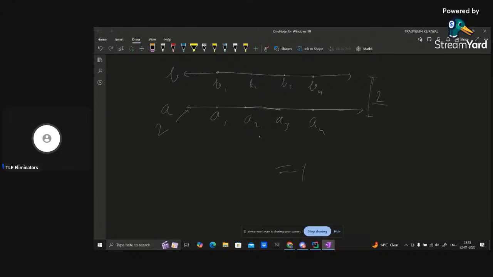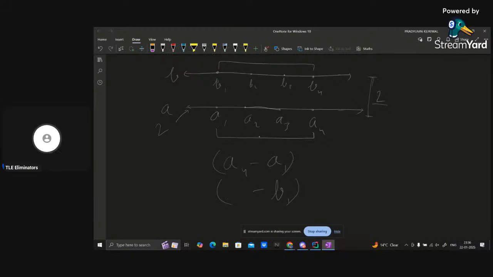I think it is pretty easy. I don't need to ask you guys. So either you take a4 minus a1, or you take the length b4 minus b1, because you cannot get any higher length than that, right? You cannot get more length than that. Max and min points, exactly. So whichever is higher, you will just take that, right?